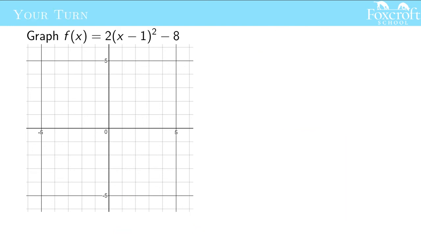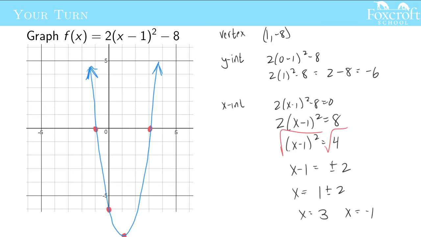All right, so here's one for you to try on your own. All right, it's in vertex form, so go ahead and try to graph this quadratic. And here's a solution I came up with. So vertex, it's in vertex form, so we get +1, -8 for our vertex. All right, it's a little off the scale of the axis I have, but that's about down here at the bottom of my U. All right, y-intercept, I plug in 0. Remember, doing the order of operations, I get -6, which is there.